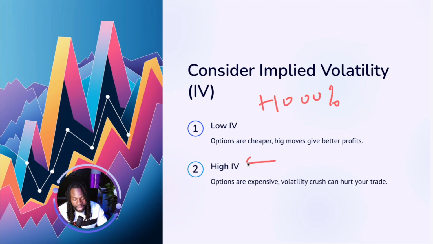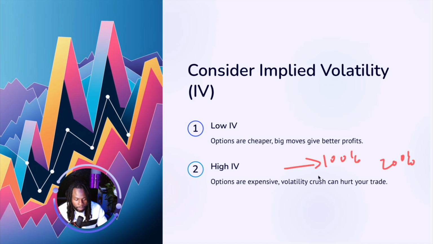With high IV, the option contract is expensive, and there's something called volatility cost that can hurt your trade. You can definitely see that when we have earnings. During earnings, pay attention, you will see contracts having more than 100% IV or more than 200% IV, because during earnings you can expect the stock to make a big move, and there are way more eyes on those contracts. People are more interested in buying those contracts. Something I didn't mention is that the higher the demand in the option contract, the higher the IV becomes. So definitely pay attention to that.